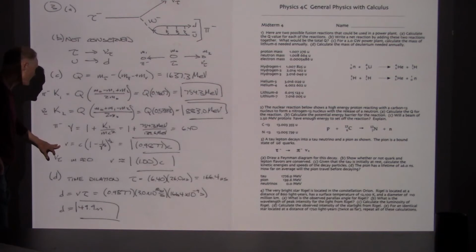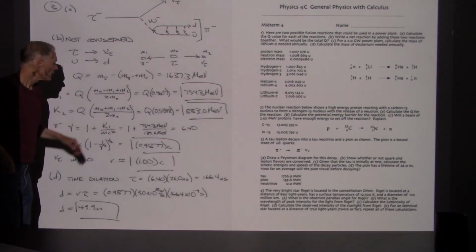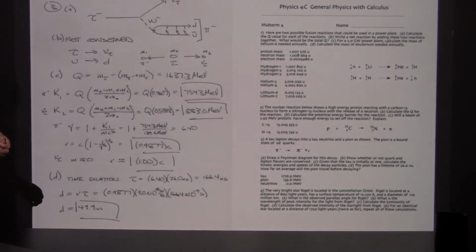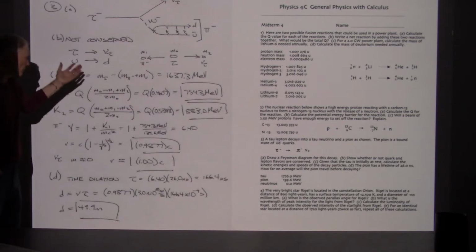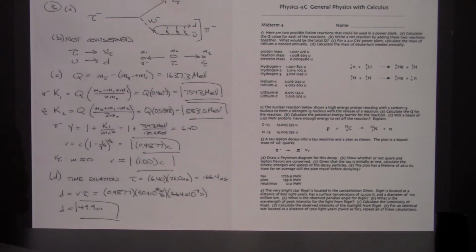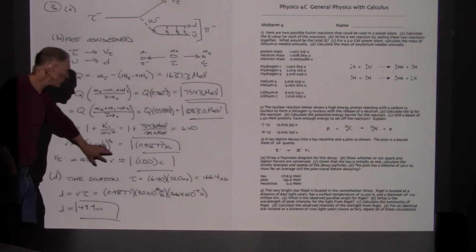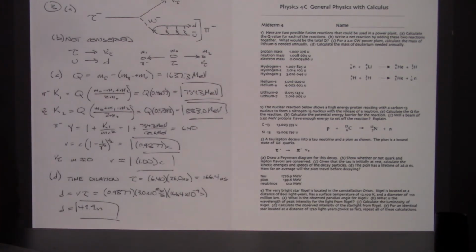We can calculate the speeds, so they want us to come up with the speeds from this. For the pion, we can use a gamma calculation, 1 plus the kinetic energy over the rest energy, and it says the pion is going to come out at a gamma of something like 6.4. Plugging that into our formulas from special relativity says that the pion's going to be going 99% the speed of light. So the pion is coming out at a really high speed with lots of kinetic energy. And if we're assuming the neutrino is massless, then we're also assuming that it's coming out very, very close to the speed of light. So we'll just estimate it as coming out at the speed of light.